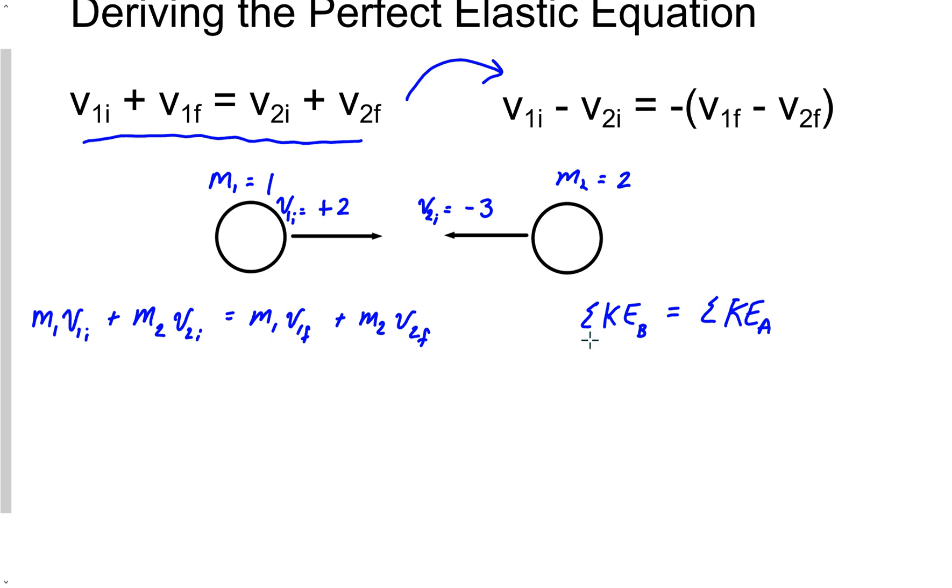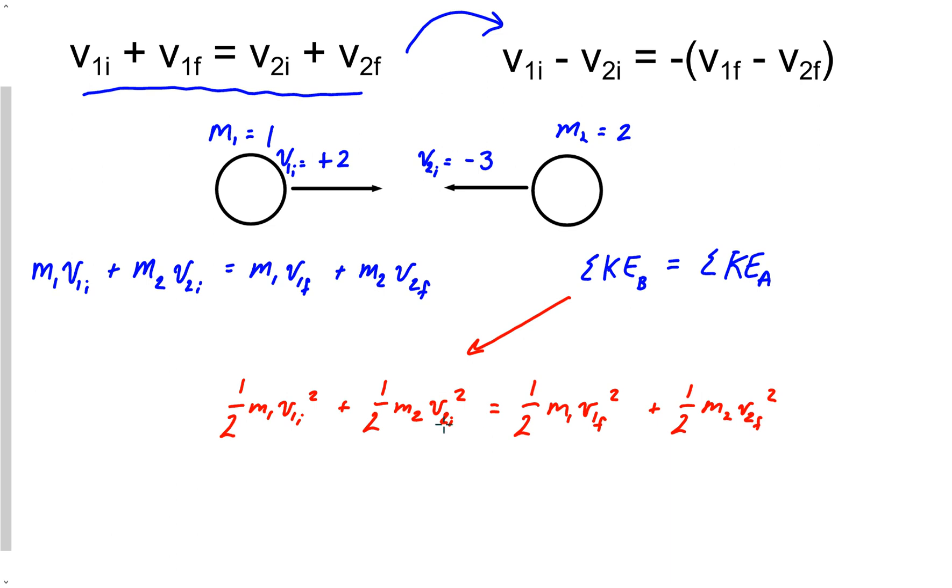it's got to be equal to all the kinetic energy after the collision. That's what defines a perfect elastic collision, is the fact that all the kinetic energy before equals up to all the kinetic energy afterwards. So let's do something. Let's break that down. That means I'm going to say that if you add up the kinetic energy, 1/2 M1 V1 initial squared, plus 1/2 M2 V2 initial squared.